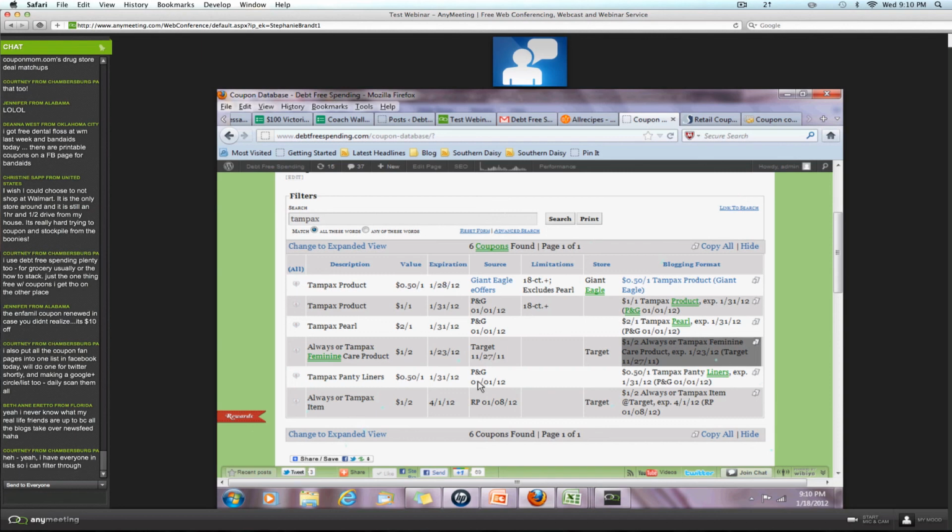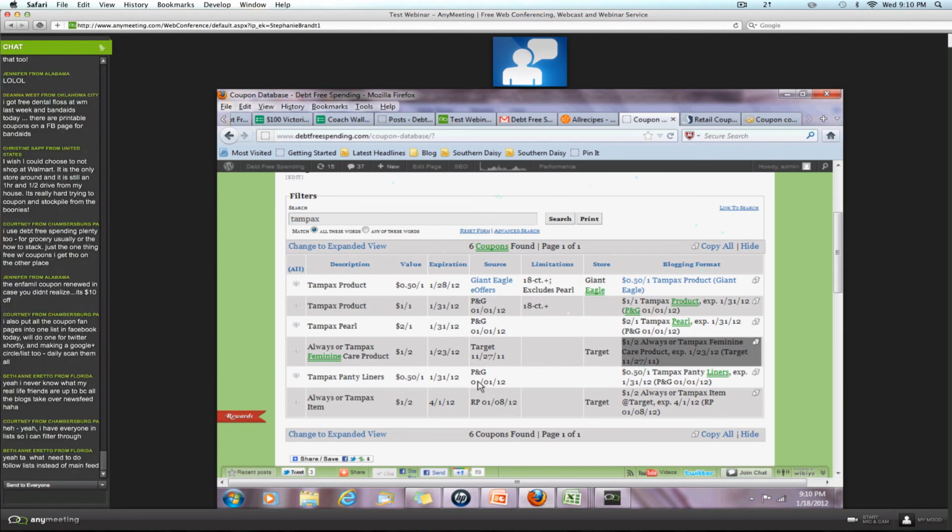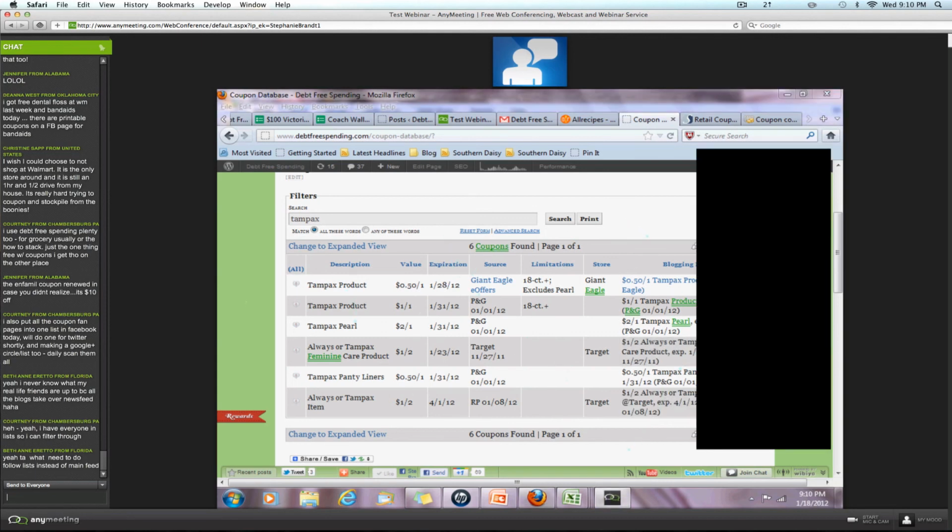You don't ever really want to throw your coupons away, even if you don't use them, because let's say a month or two down the road, you might not think about using Bartoli's spaghetti sauce, but it goes on sale for buy one get one, and your inserts had two coupons. You could get pasta sauce for free. Even if you don't use it, maybe you're going to take a meal to the homeless shelter, or to a friend. That's what people don't think of. They think, well, I'm not going to use that. Well, yeah, you are. You're going to find a way to use them some other way. Maybe you're going to give it to somebody.